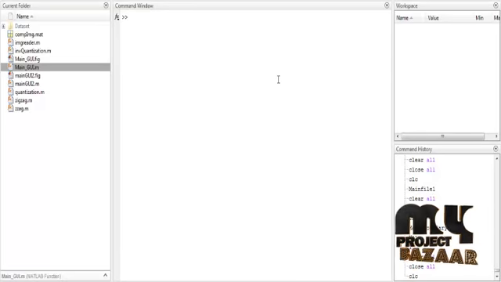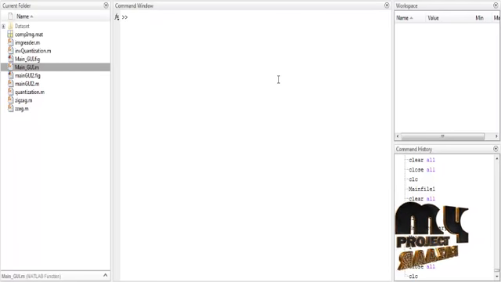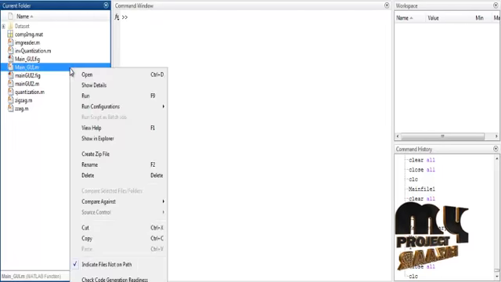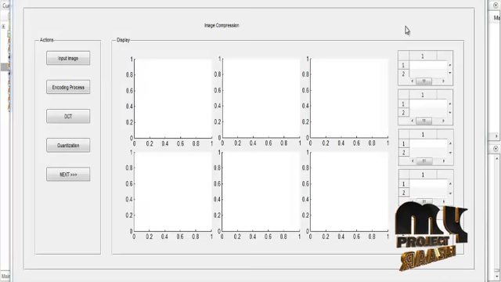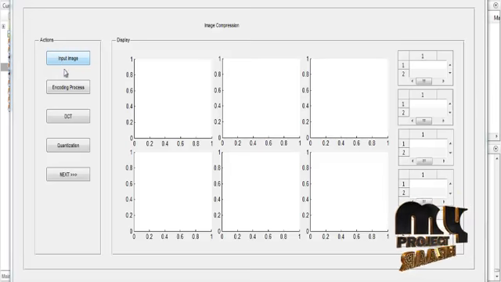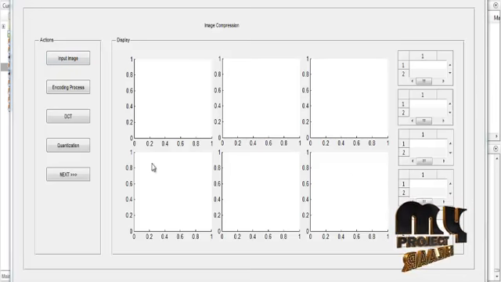Now we are going to discuss the initial running procedure. At first, open MATLAB 2013 and change the current directory. If you want to execute the code, right click on the main_GUI.m file and select the option run. Now the initial GUI design is opened. In that you can see several push buttons on the left to control the axes and several axes on the right side to display the images.